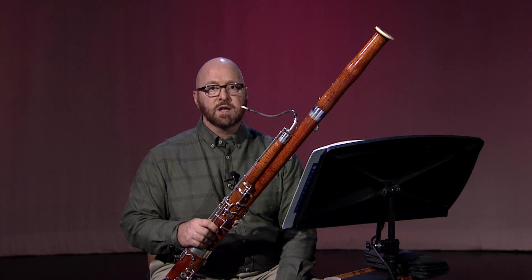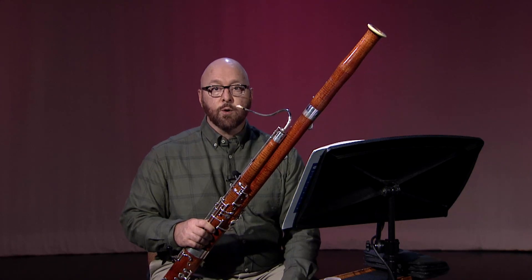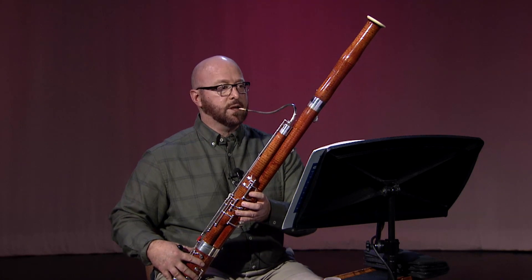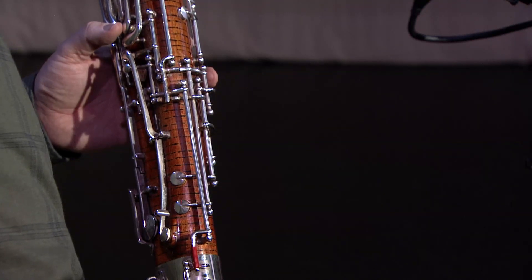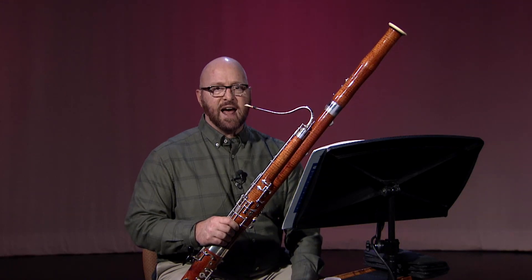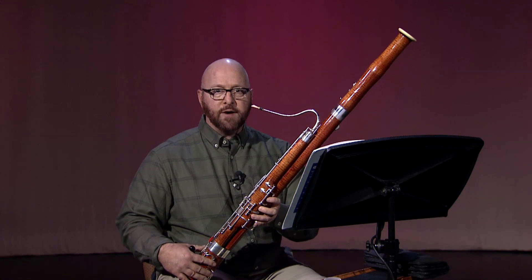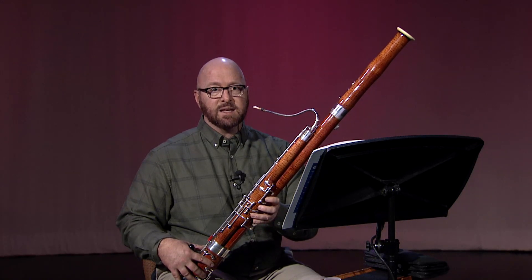It is also necessary to cultivate the ability to move your thumb slightly ahead of the rest of your fingers. In order to cover the distance between the whisper key and the speaker keys, or vice versa, one often has to release the key a bit early — sometimes while still playing another note — in order to get to the key needed for the next note. Observe how I play measures one through two very slowly. Notice how my thumb travels as I move from the half-hole G to the C above the staff. I want the speaker key for C to be open slightly before the note speaks. In order to do that, I have to move the thumb off of the whisper key before I'm done playing the G and upward toward the speaker key, depressing the speaker key slightly before I articulate the C.